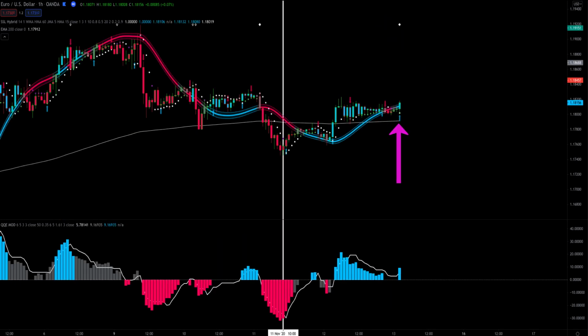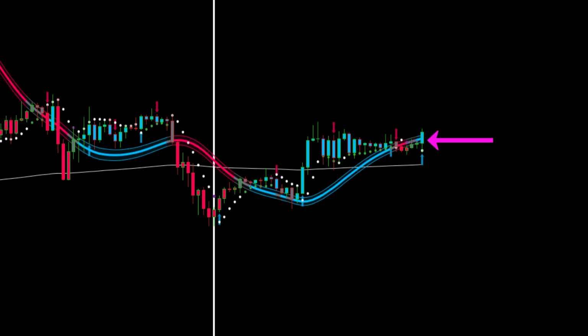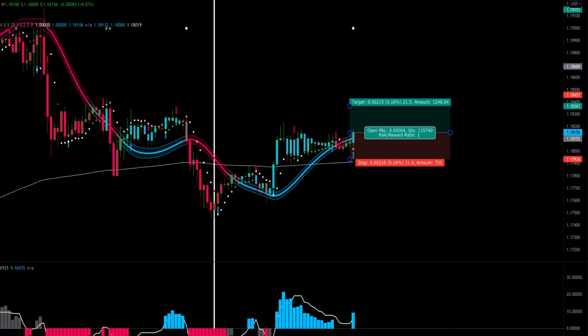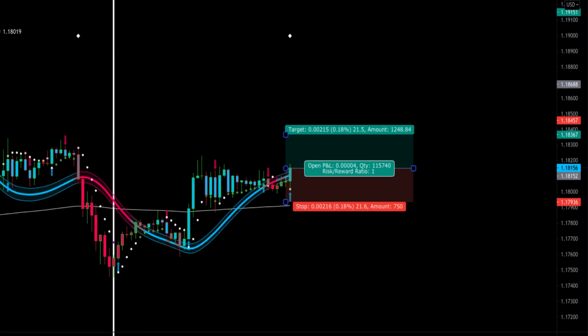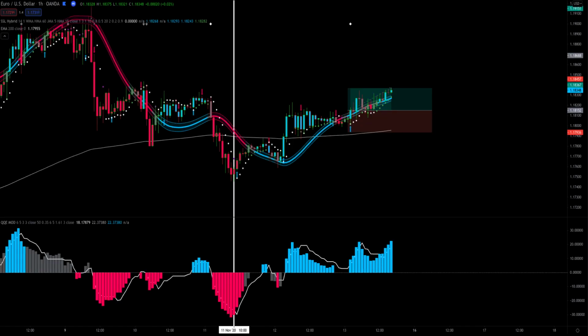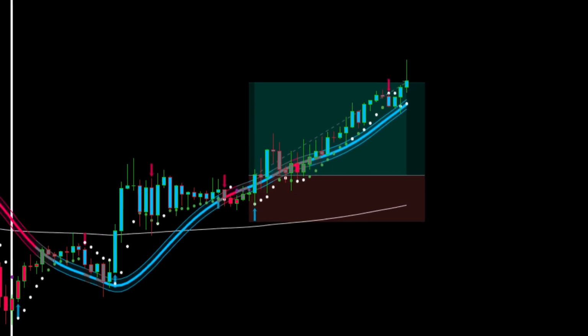Price is above the 200 EMA. The QQE mod is showing a blue bar on the histogram. The SSL channel is blue. The candle is a solid blue, and we have a blue arrow signifying a buy signal. This is our trigger candle. And remember to wait for the candle to close. We place our stop below the blue buy arrow and target 1-to-1 for half our position. When 1-to-1 is hit, we move our stop to break even and target 2-to-1 for the remainder. And this one hit 2-to-1. And now we flip to shorts.